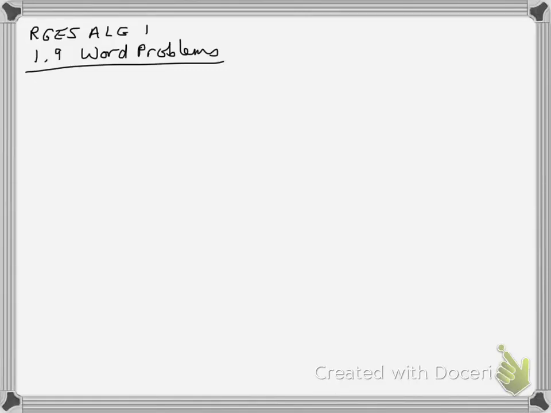This is lesson 1.9. I'm labeling it word problems, but a better way to look at it perhaps is real-life examples on how to use algebra. Now, the key to using algebra is being able to recognize the relationship between different parts or different phrases or different conditions. And so this whole lesson will be about reading examples and being able to interpret English examples into algebraic expressions and equations.